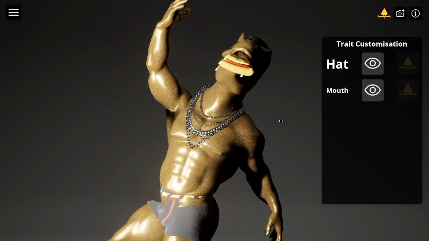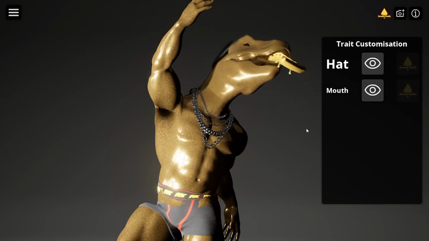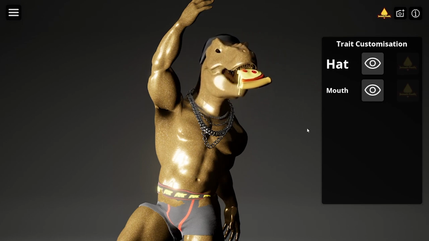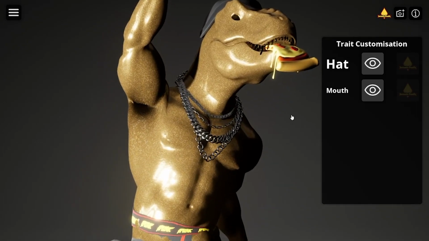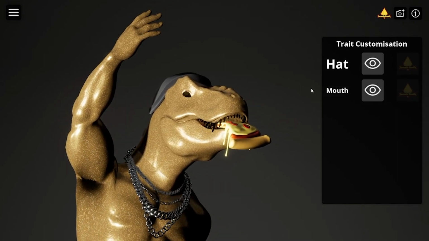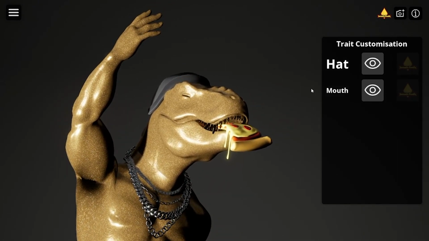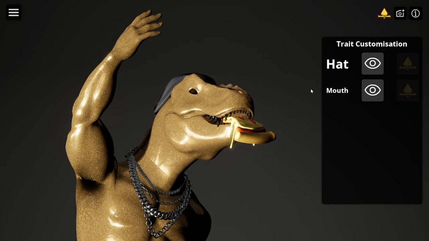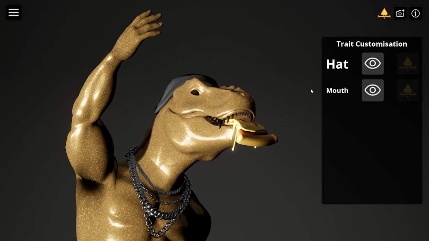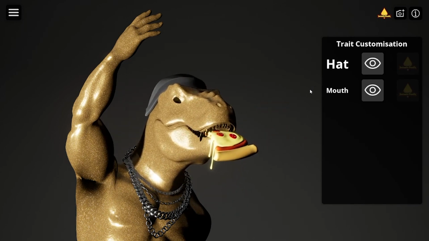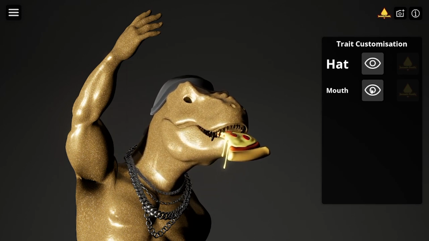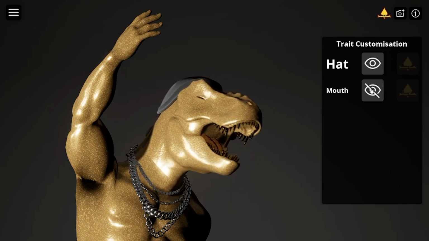Now it can see when I open my mouth and blink. Blink, wink, open my mouth, smile, pout. So yeah, it's kind of cool, but I'd like to be able to turn the mouth trait off and still use my mouth.